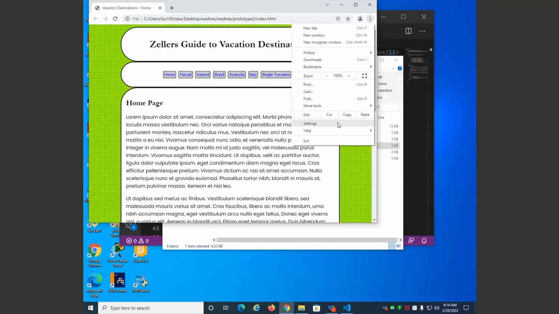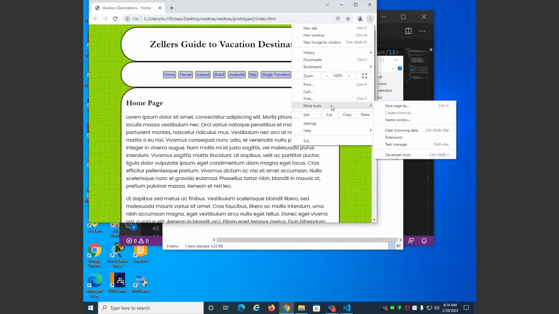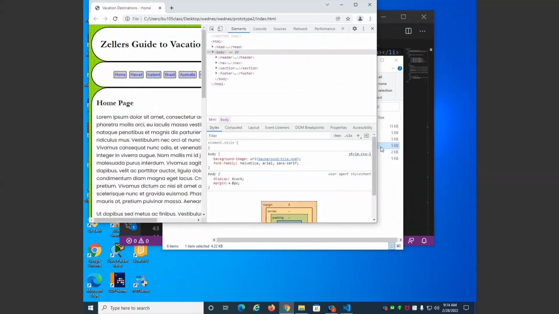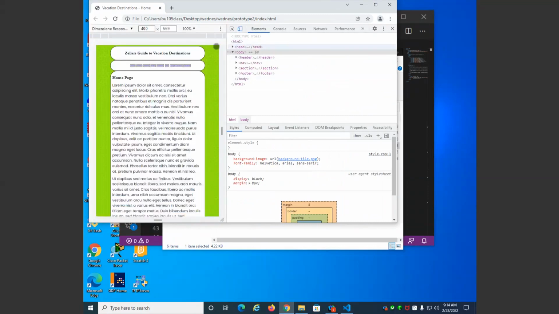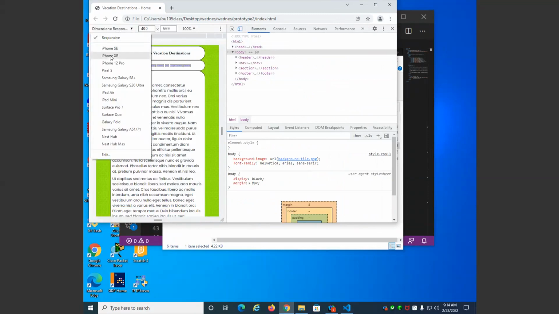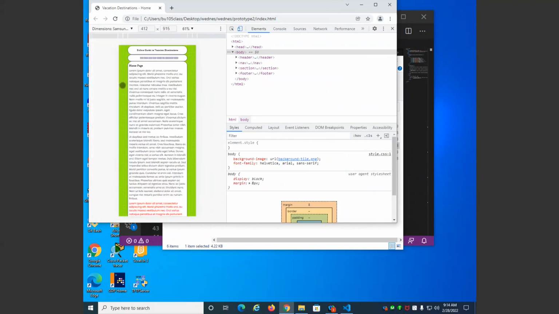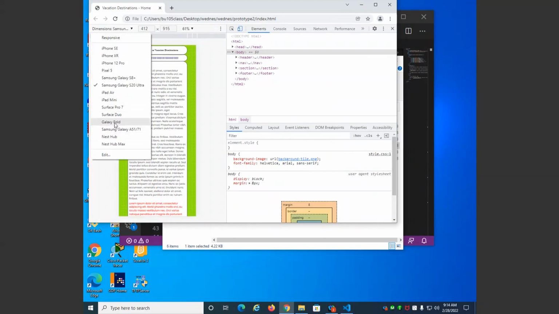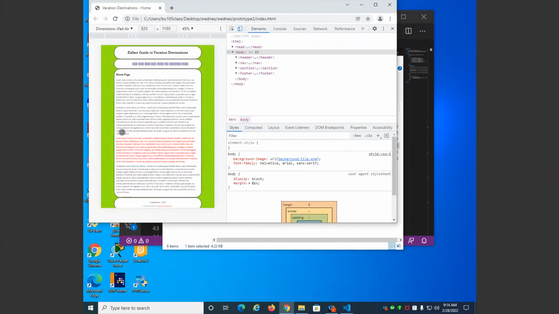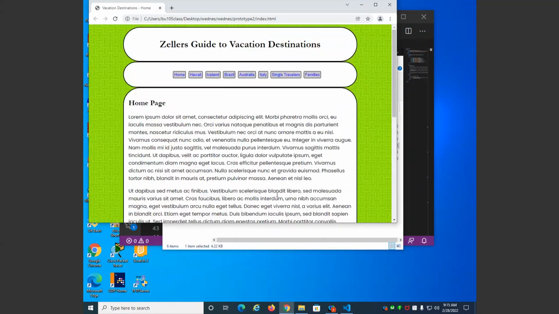So how do I know without actually hooking up my phone and bringing up the page that way? Google Chrome has a built-in ability to say what it would look like on an iPhone SE, what it will look like on a Samsung Galaxy, what about an iPad, and so on. So you can preview what it's going to look like on mobile devices without actually having those mobile devices. And in this case, the page didn't look bad. All right. The text was small, but that's because the window was small compared to the actual size of what it would be in real life.